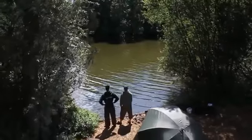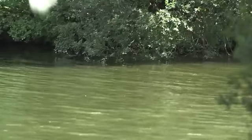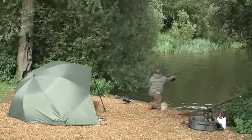We're over in Craig's swim and he's going to show us about solid PVA bag fishing. Just a spot that I'm fishing, a couple of overhanging trees. Yeah. Just with the lead, I was just worried that everything was going to get tangled up. The solid bag method was a good reason to go for it, because everything's contained in that bag, the lead, the rig, a nice good size of bait as well. Yeah. And it's just awesome presentation. As soon as it hits the clip, the PVA bag's touching the trees. Yeah. And then I'm just feeling that drop. You can still feel a drop with a PVA bag.